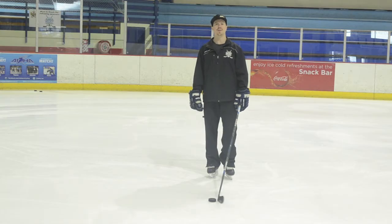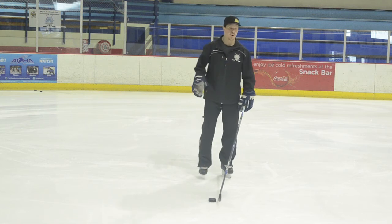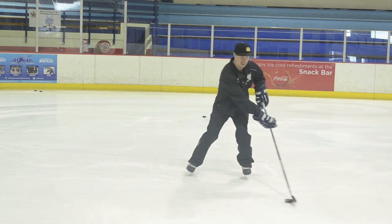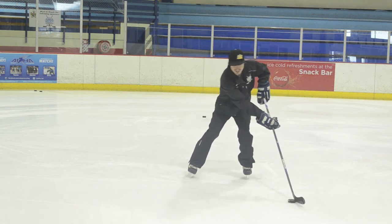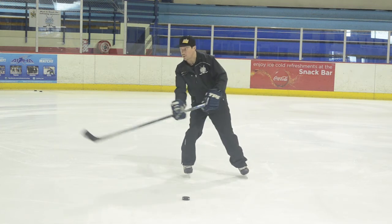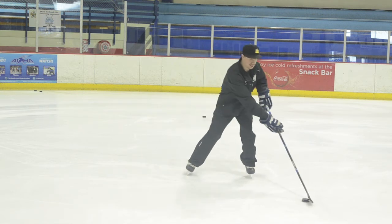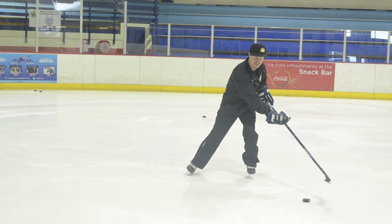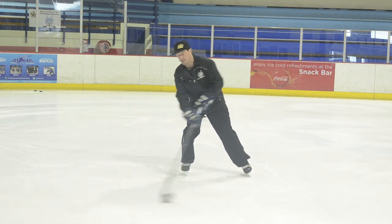One more thing with the backhand — it's just like the wrist shot, just like the slap shot. We've got to load it up; that's step one. We've got to get in our hockey stance, puck behind our back foot — that's step one, loading it up. Step two, transferring our weight: trigger point where we open and close the wrists real quick, and then the follow through. So step one, load it up — we've got to make sure we cradle the puck, roll those wrists. As we come through, open and close and follow through.